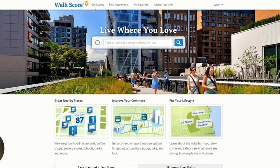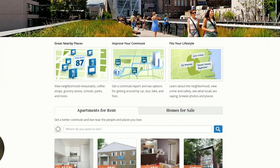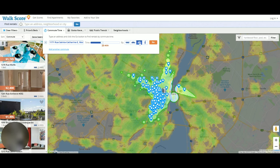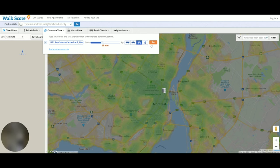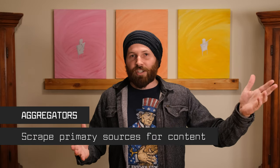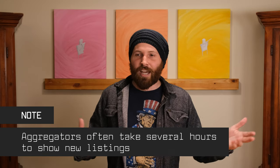If you're not looking at Kijiji and want another website, the one I use is called Walkscore. It's most well known for scoring how easy it is to get to and from somewhere, but it also has a pretty good search system which lets you see on a map how far it is from the place you're looking at to where you commute each day. It's probably the best aggregator because it grabs Kijiji listings and any listings from other websites it can scrape, and adds a useful tool set on top.